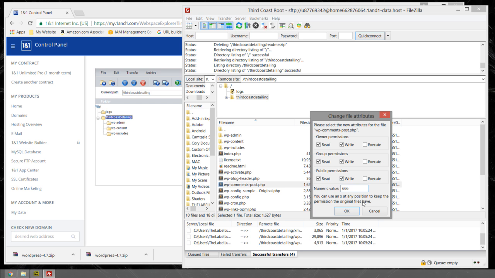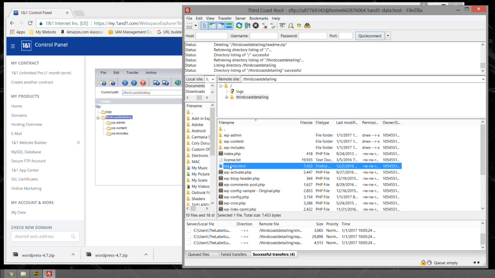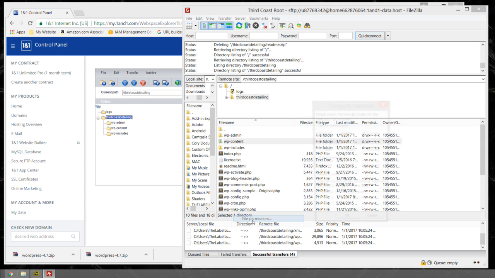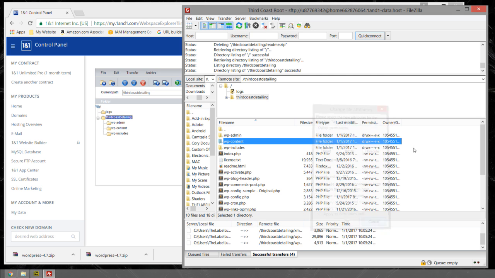Don't manipulate this if you don't know what any of this means. But for future reference, if you see anything that references file permissions, this is where you find them, in FileZilla. You can right click the files or the folders to view the file permissions. Okay, now I should be able to close FileZilla.